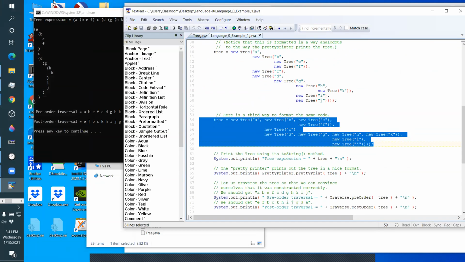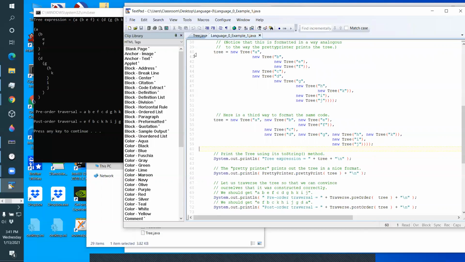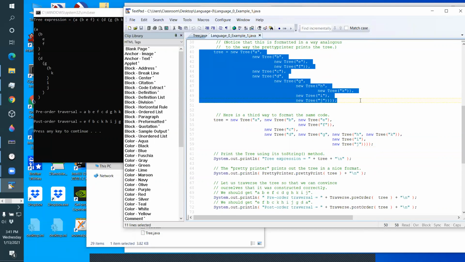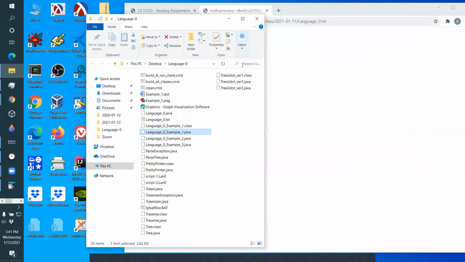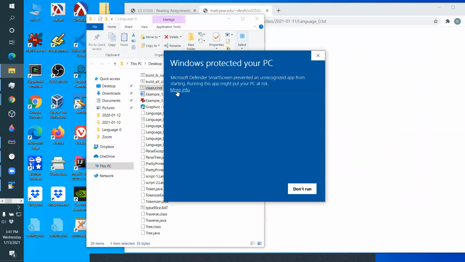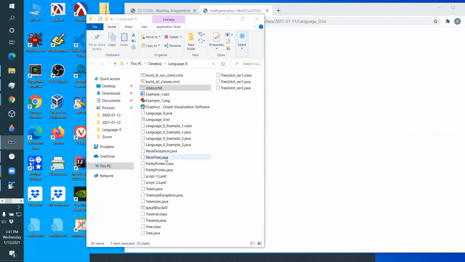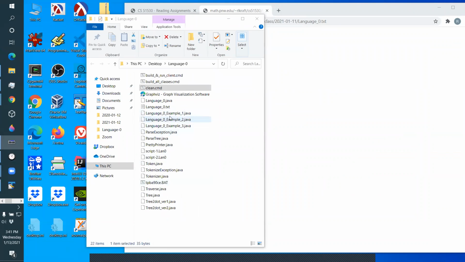Okay. Now, writing code like this is a nightmare. People don't want to write code like this to build trees. So we can do a little trick in the Java language. And some languages actually have this trick built into them. That's going to be the next example in this folder. I just want to clean things up. I'm going to do a little trick to make this stuff easier to read.